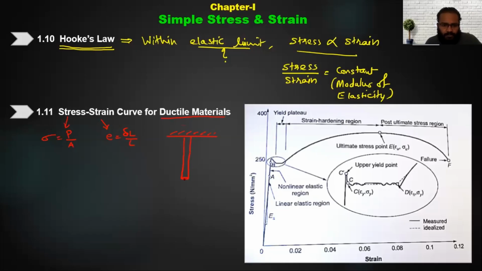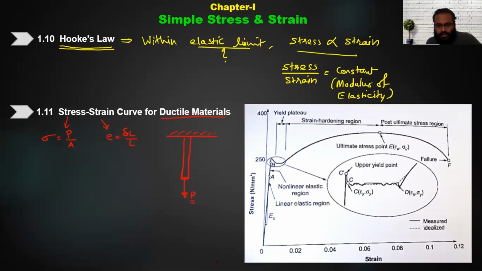fixed support and I am applying the load. Now this is the varying load. I am going to increase this load slowly. Load was initially 0. Gradually I will increase it in certain steps. So what is going to happen to this particular wire? What are the stress versus strain values going to be? That is the graph which is shared next to this.